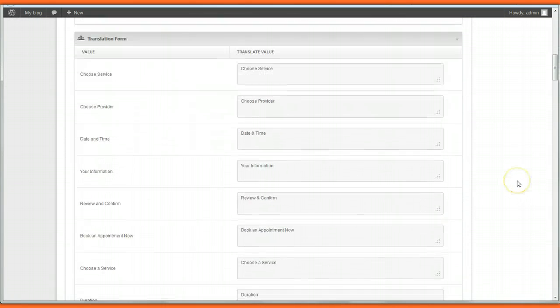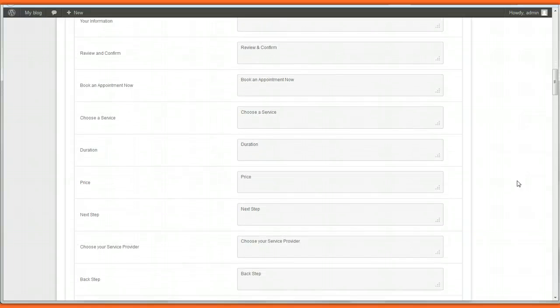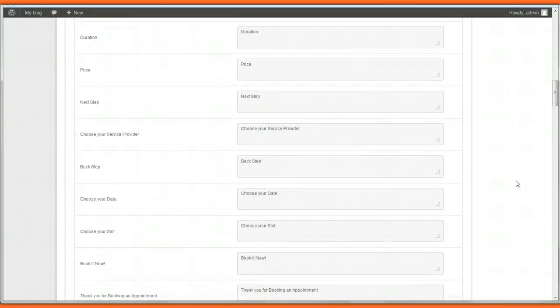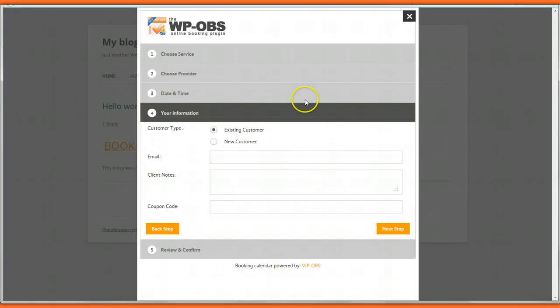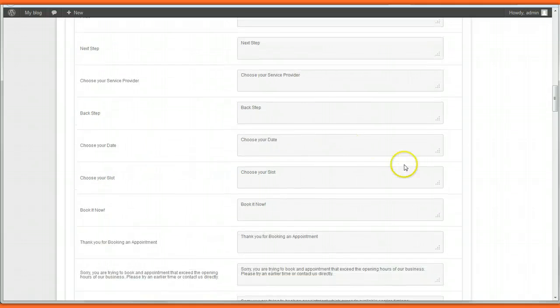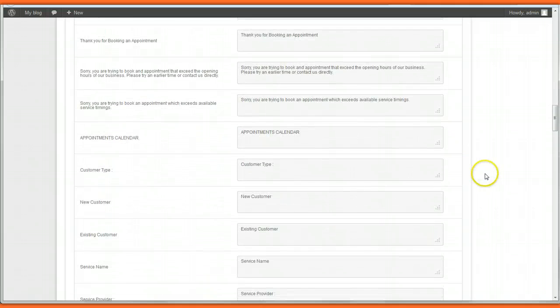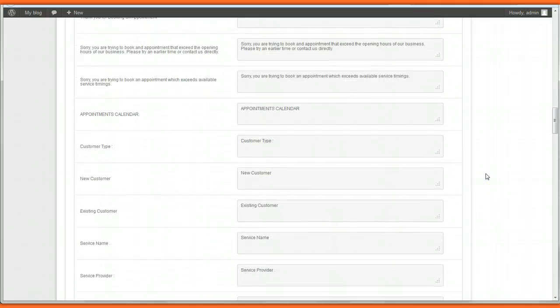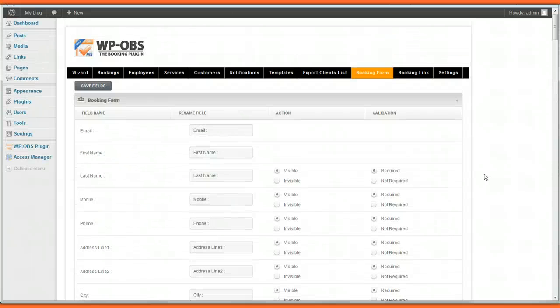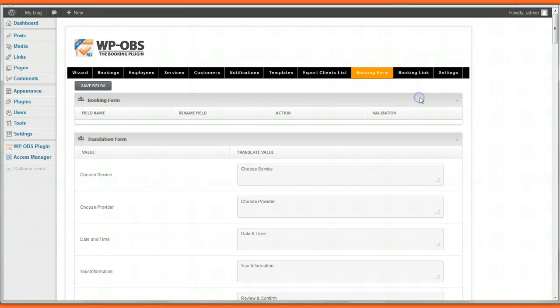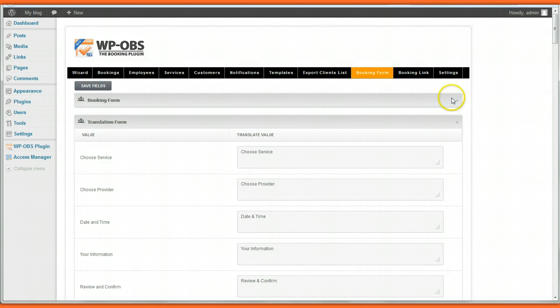But maybe not less important, if not very important, is the fact that if you don't speak English as your native language and you're trying to install it to use it in French or in Italian or in German or you name it, you can actually translate each and every field of the front end calendar. And you can see here a very, very long list of the different wordings that has to do with the front end of the calendar. Every piece of wording or information here on the front end is actually being controlled by this section here, and you can go and amend each and every one of those sections, and it can work in your own language whichever way you want it to be. So this is one more very exciting part that we have in the WP-OBS.